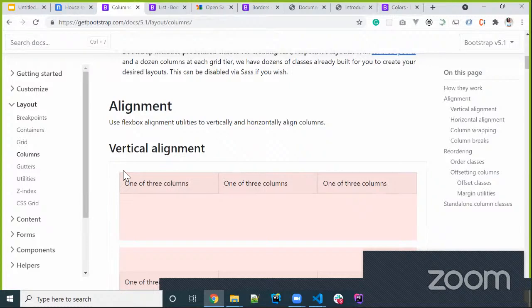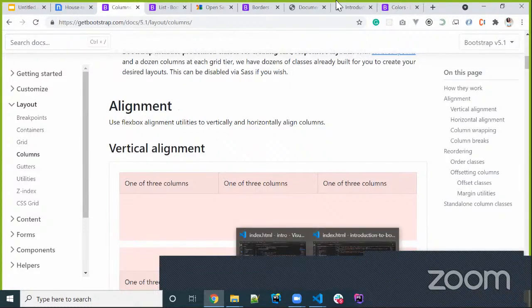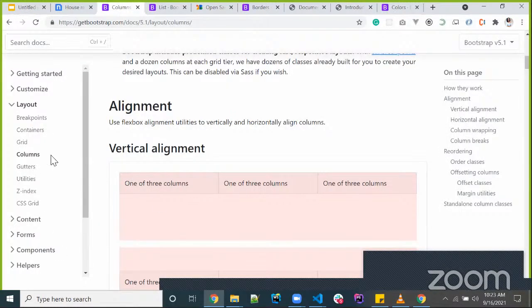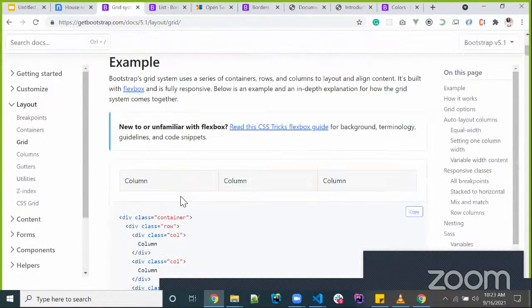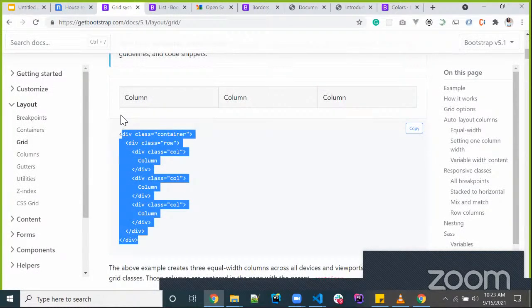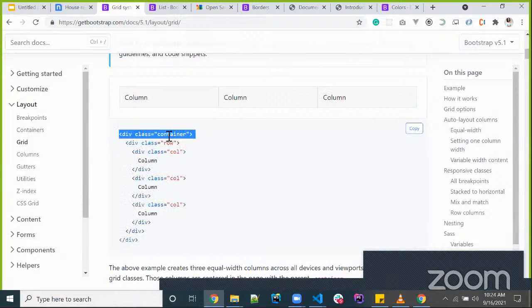To use it on your HTML page, the way I used it on my page, you go to your grid view, and Bootstrap is actually instructing you on how to use it. You have your container first. Then you add the row.